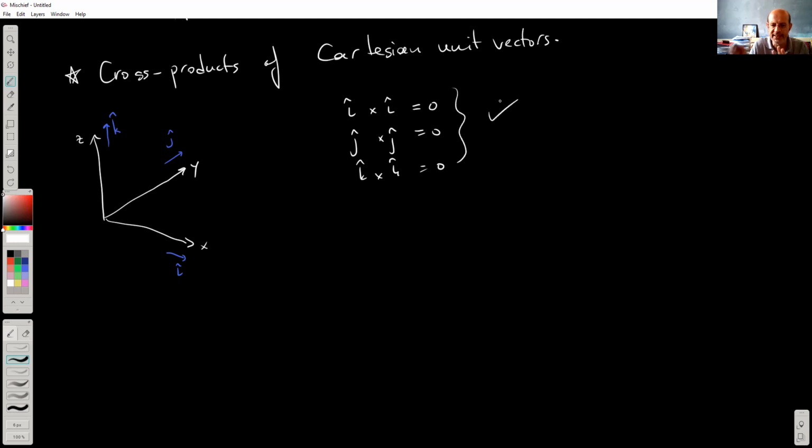This is, in a way, the opposite situation of the dot product. For the case of the dot product, I dot I would be non-zero and equal to 1. These dot products would be equal to 1 and all the other dot products would be 0. In the case of the cross product, they have just changed places, in a way. The same vectors have cross products which are equal to 0. So these are obviously true.